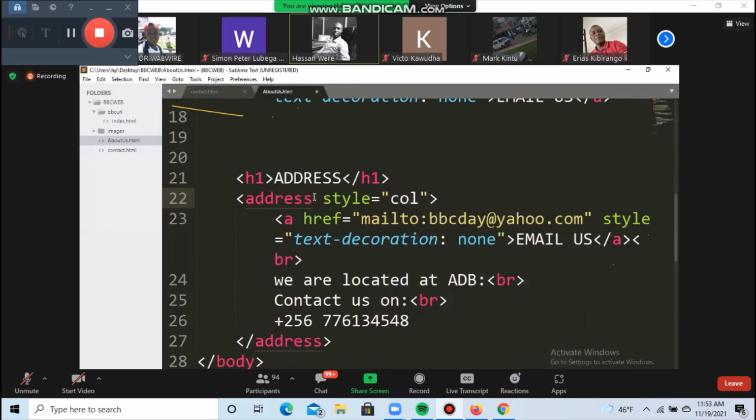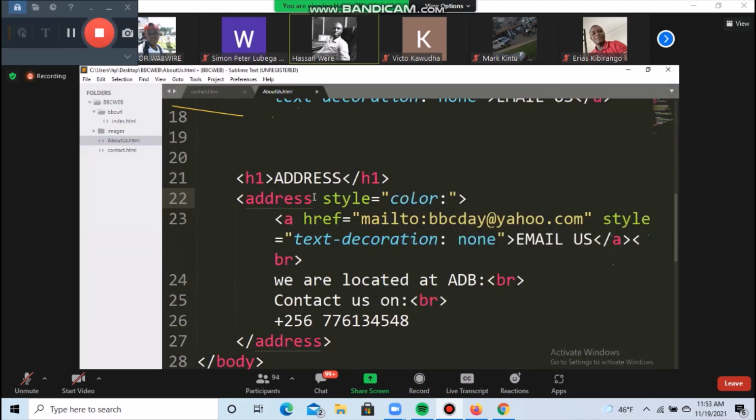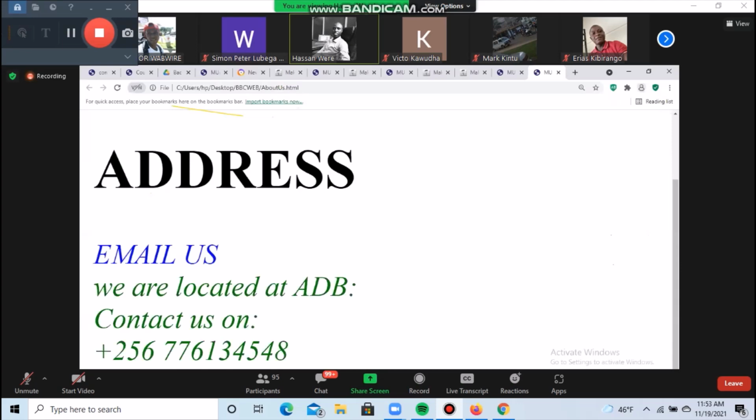We name our color. You can say color, then we put our color to green. We want it to appear in green. At the same time, you may want the style to be bold. We say font style. Okay, let us not go much into that. I want us to see this small difference. You can do an inline styling. When you change, it changes your color to green. Have you seen this? It is changing the color to green.